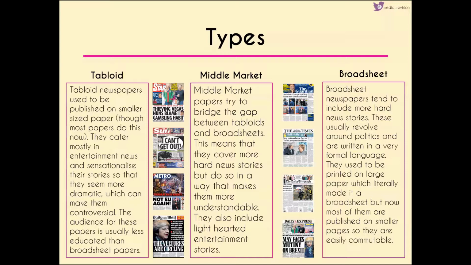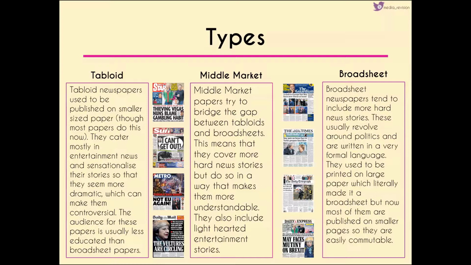Now, broadsheets are called broadsheets because they used to be printed on massive paper, and that literally made it a broad sheet to read. But now, in an age where people want things to be more portable, most broadsheets will also be printed on smaller paper. So the big difference between tabloid and broadsheet is the level of formality.